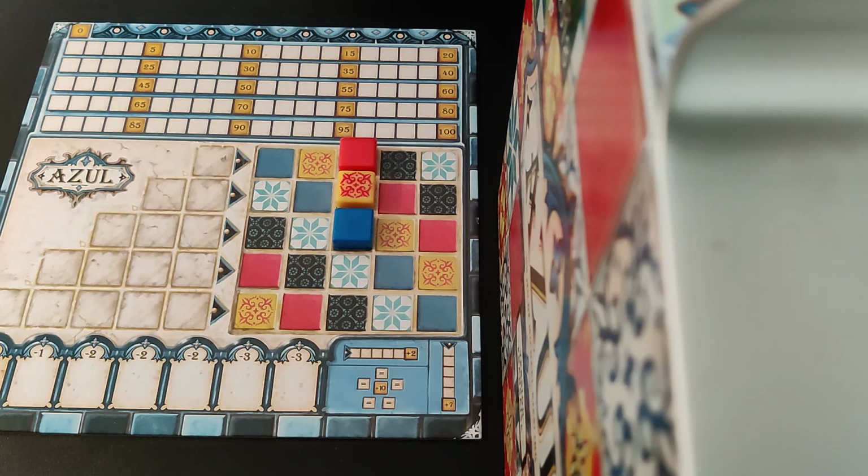Hi, in this video we'll discuss a small optimization in the game of Azul. I haven't seen anyone discuss this, so I'm not sure if it's known or not. So here it is.